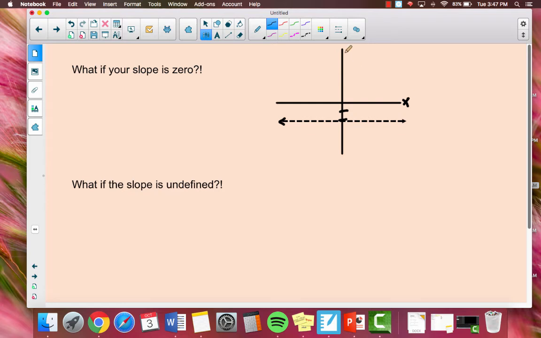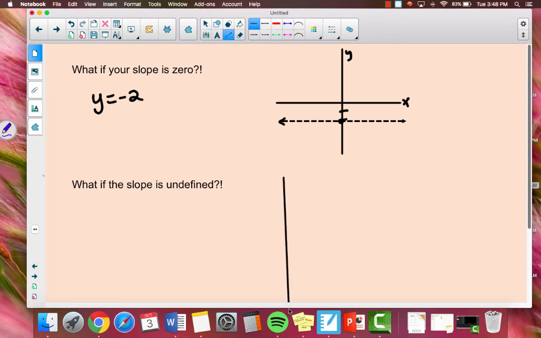Well, here's the x, and here's the y. So it only hits the y-axis at this point right here. So I just have to write y equals, and whatever that y value is. In this case, it's -2. So -2. So anytime you have a 0 slope, it's going to be y equals a number, and that's it. Really short, really simple. So the same concept applies to slopes that are undefined.